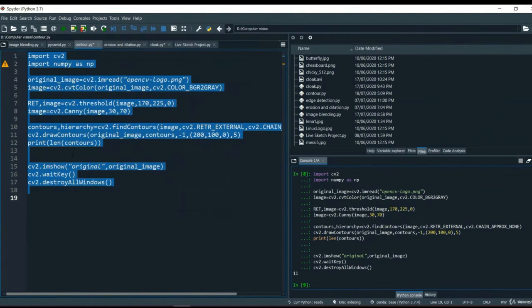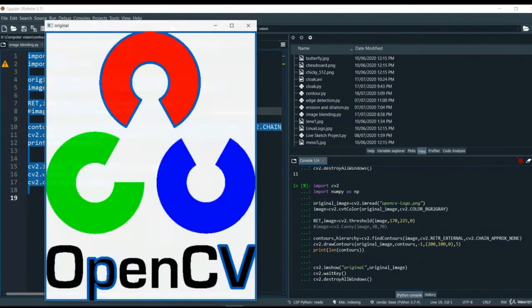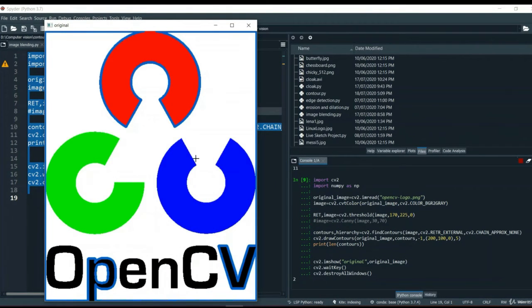And if I do the same thing by removing this Canny over here, I'm commenting out Canny right now, and now if I run this program, you see all of this becomes kind of internal contours, because this boundary is the external contour and it is covering the V, the P and all. So you see there is only one bigger contour, that is the final boundary, but this final boundary is running through the V and the P, so they are only showing, and rest everything is gone. There are only two contours.